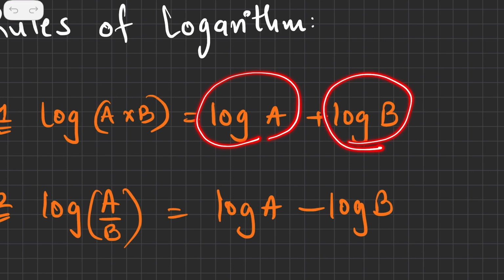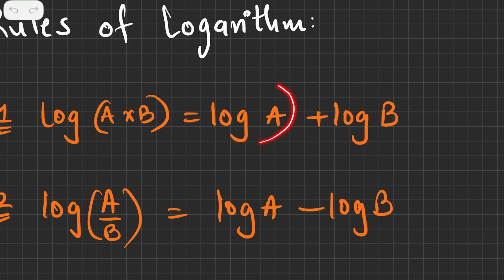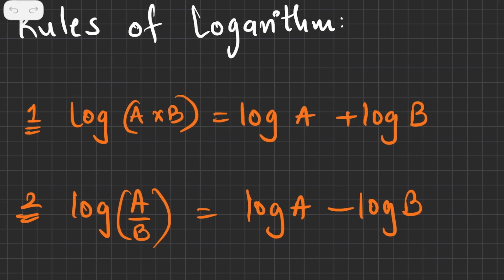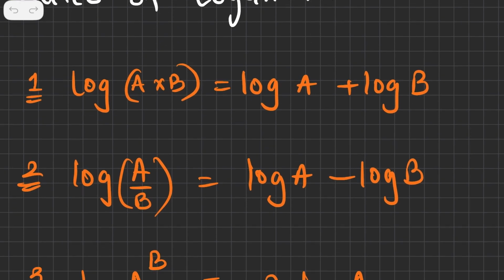So log a plus log b. What you are supposed to do is find the log of a from the table and the characteristic, find the log of b from the table as well and the characteristic, and then add the numbers. Now here you would wonder how this is going to help with calculation. Just keep following. In maybe two to three videos we are going to really calculate complex, difficult calculations using this logarithm.